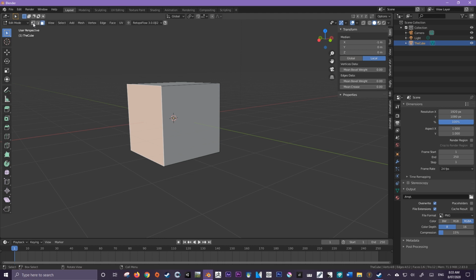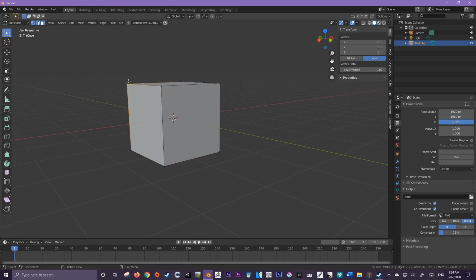Now you may have noticed that I was clicking these three buttons. These are our selection filters, and with them I'm able to filter what exactly I'm able to select. You can hold Shift and click on multiple of them to be able to select all different types of these parts of the mesh. But now let's go over what each type that I just said is and how it creates the whole mesh type object.